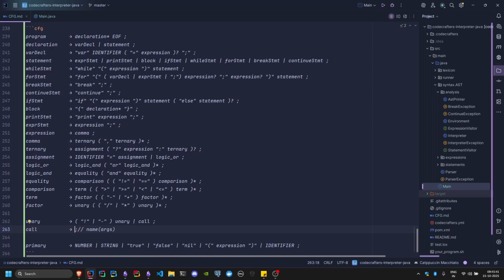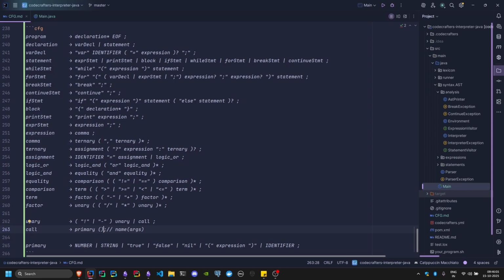Now this may not necessarily be an identifier. It can be a primary, because primary handles identifier for us. So we'll just add primary, and we already have a method defined for primary. So it will handle the identifiers for us.